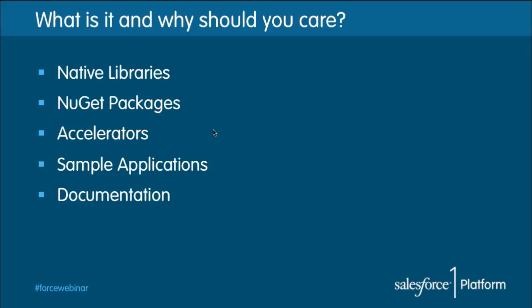So first up is, what exactly is the toolkit, and why should you care about it? The toolkits for .NET that we've built are essentially native libraries that you can use to interact with the Force.com REST APIs, as well as some other APIs provided by the Salesforce1 Platform, such as Chatter and so forth. These native libraries are built and designed so that they not only work across multiple different Windows platforms, such as Windows Store apps, Windows Phone, and so forth, but they also work across different platforms and OSs, such as being able to use them on an iOS and Android device.